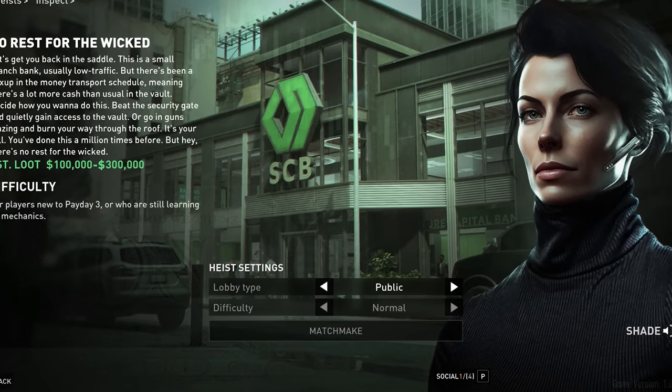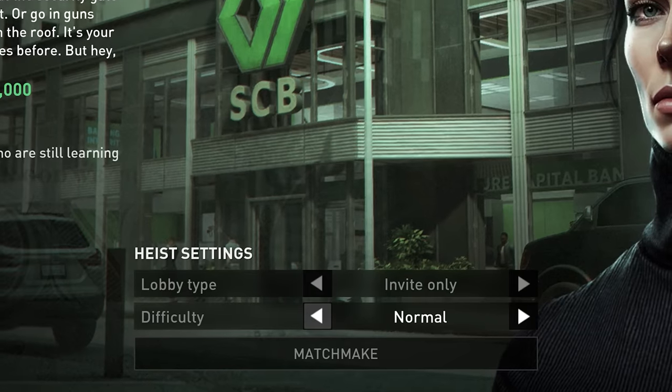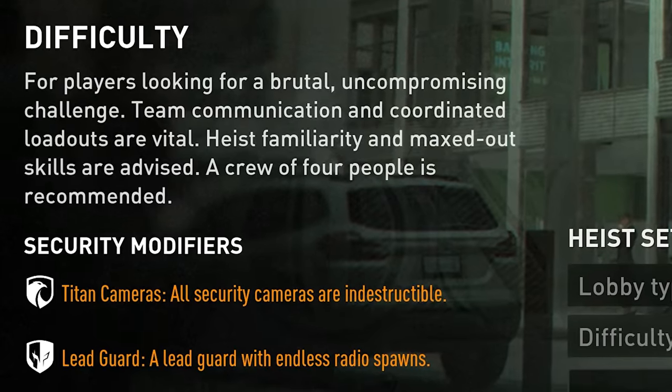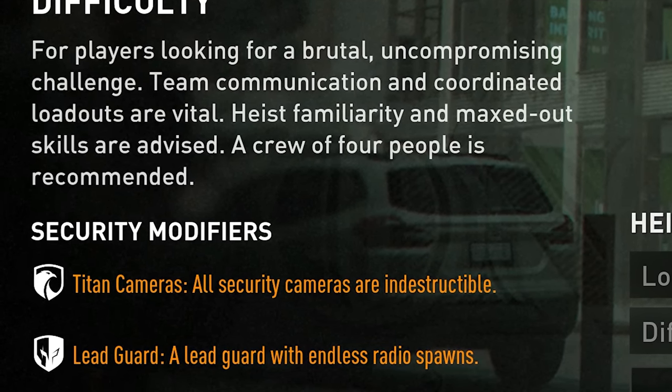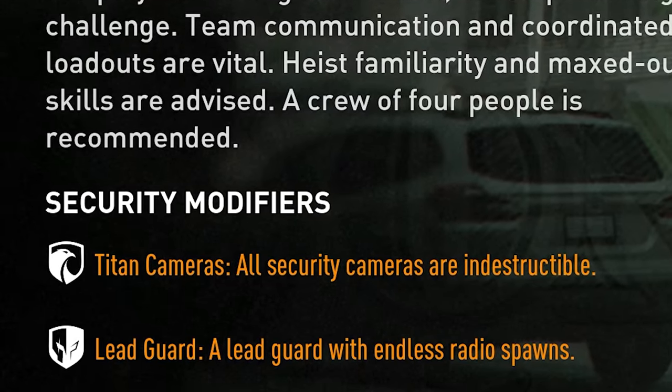Now, this heist is called No Rest for the Wicked, and obviously we're going to lock it to invite only because one idiot inside of this game is enough, and we're going to set it to overkill. That means that the cameras are indestructible, and there is one guard that walks around, and even after you kill the bastard, he's got a bazillion other radios that just keep on ringing forever.